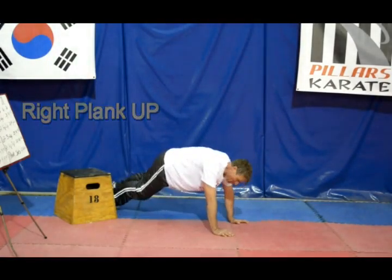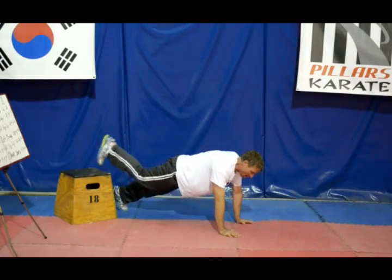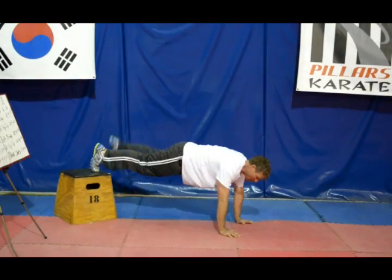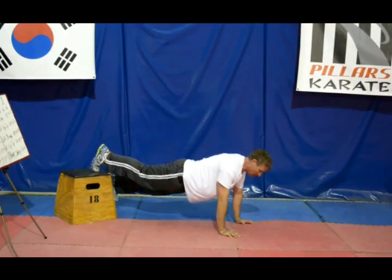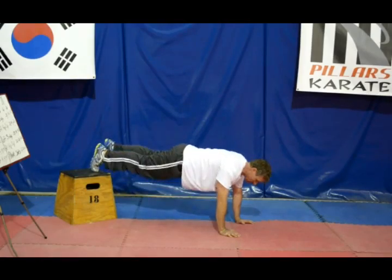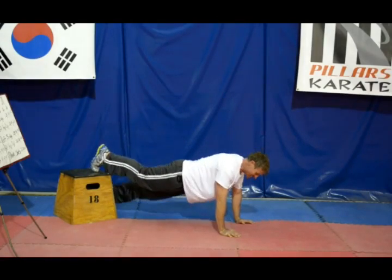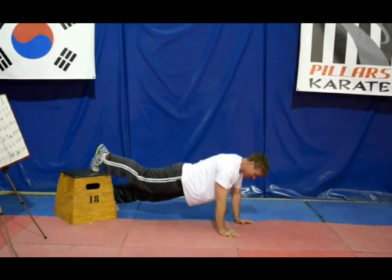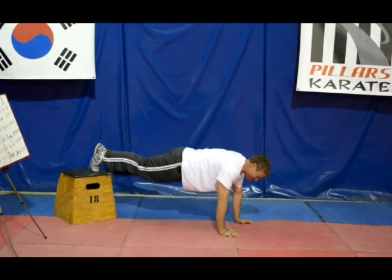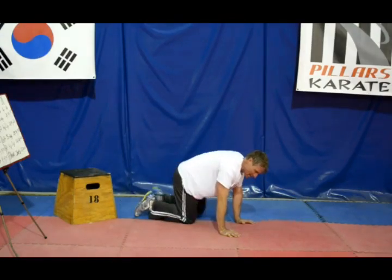All right, here we go. Get in a position that would represent a proper top of a push-up from the floor. From there, elevate the right leg, lift the butt up. Here we go. There's 1. 2, butt comes up and down. 3, 4, 5, 6, 7, 8, 9. It's hard, isn't it? 10, 11, 12, 13, 14, and 15.